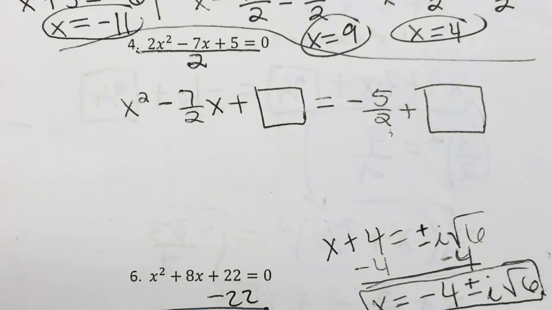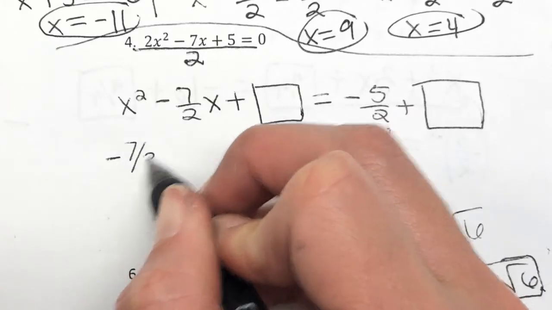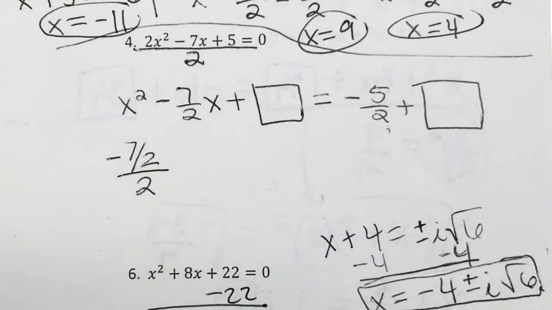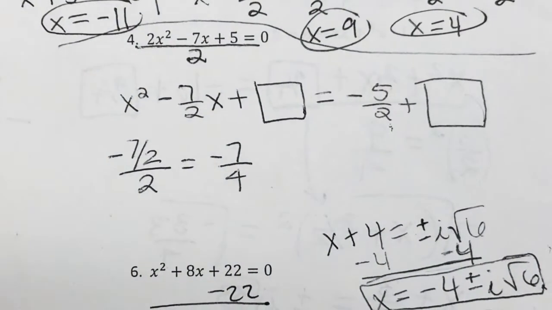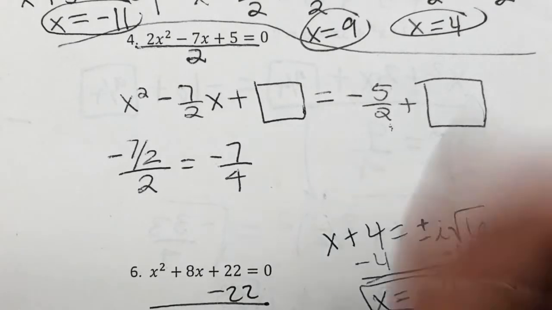Okie dokie. Same steps. What do we do here? Yeah, find half of b. Okay, and here's the easy thing with fractions. -7 over 2 divided by 2. When you halve a fraction, it's just doubling the bottom. Say that with me. When you're halving a fraction, it's doubling the what? Bottom. It's not changing the top. And what was the top? What's the bottom going to be? 4. Good. See, I don't need calculators. If you learn anything in my class, I want you to be comfortable with fractions. We're going to work on that.